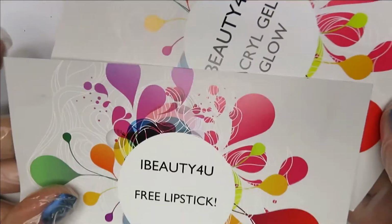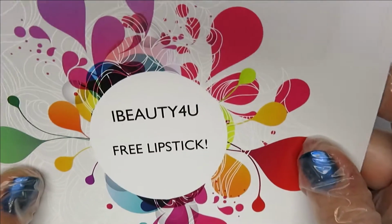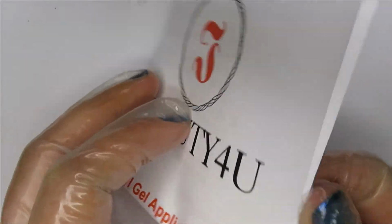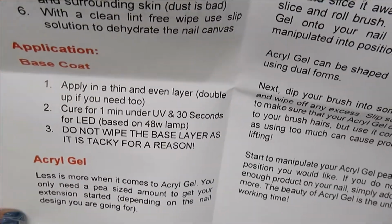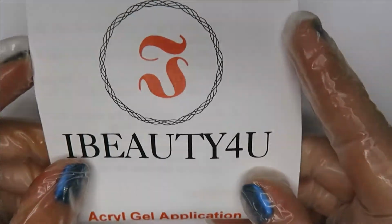So in here we've got a couple of money off codes for a free lipstick and 10% off of some acrylic gel. And then we've also got an acrylic gel application guide, which is really good for beginners. You've got all your details there of nail preparation, application, about the acrylic gel shaping, and in regards to top coat as well. So I think that's absolutely fantastic, definitely well needed when it comes to poly gel.